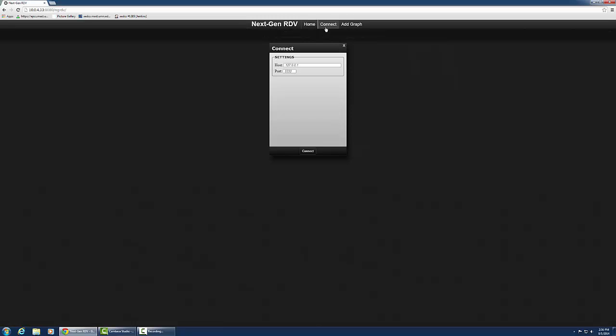So that about wraps it up. I hope that Next Generation RDV proves useful for your research or general data viewing needs, and hopefully in the future NGRDV can be expanded to add more graph types, to polish up the user interface somewhat, and possibly to add support for more types of databases and more general use of the live view features.